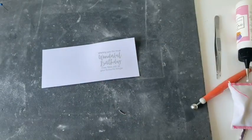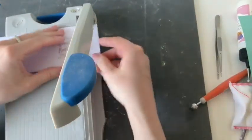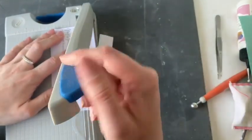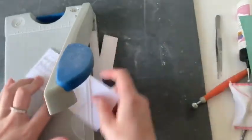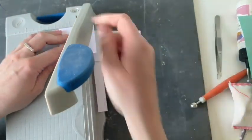There we go. And then we're going to trim that down into a tag shape, and we're going to edge it with a little bit of sparklicious glitter. So to do that, I'm just going to take my guillotine and just trim along each side. So that way, I'm going to leave a little bit more at this end so that I can trim it into the tag.